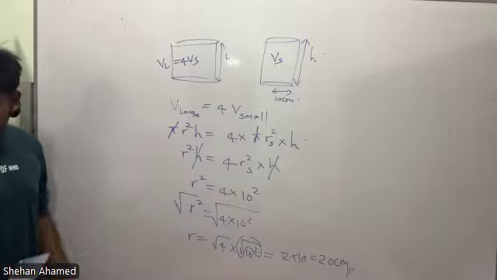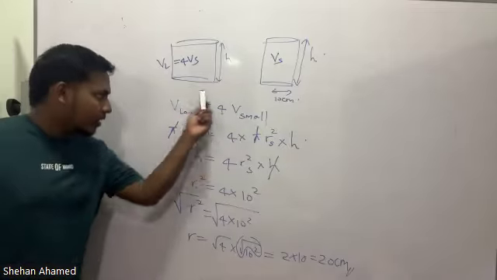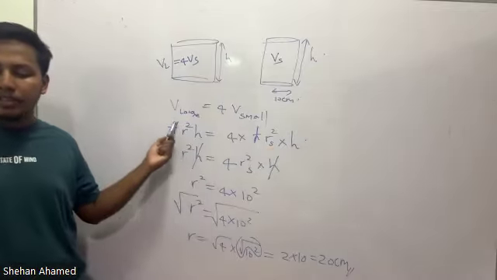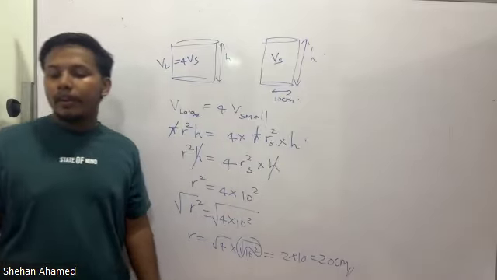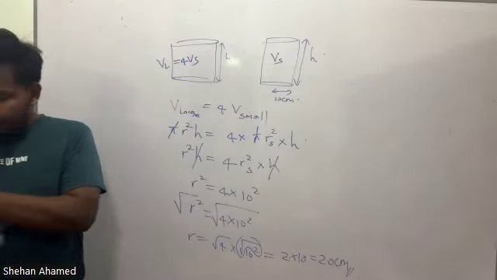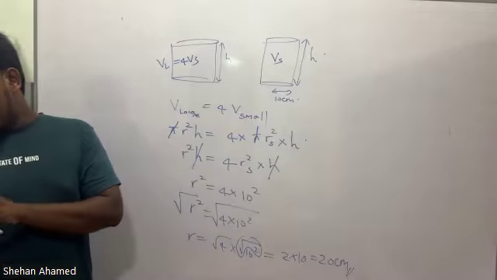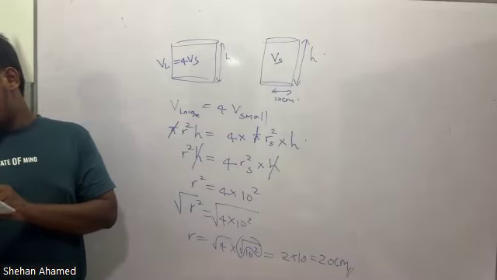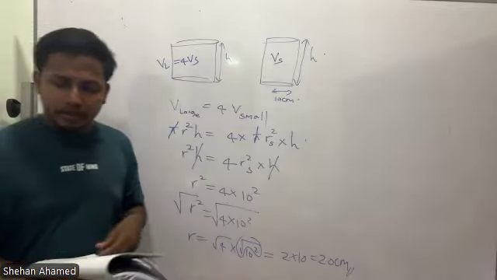This is an easy question. You just have to generate this logic. If you can understand and generate this logic, it's a matter of simplification. This is the 2022 O level question.